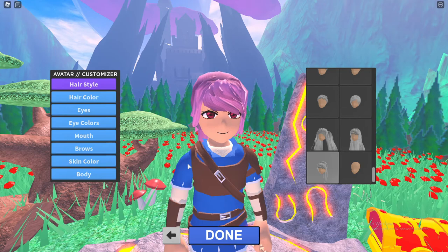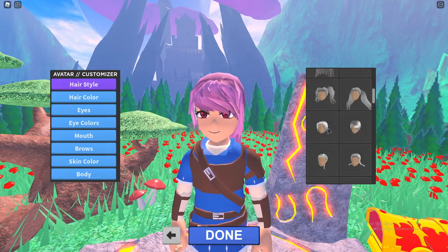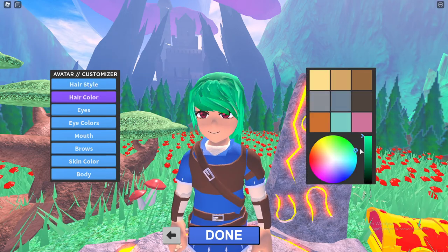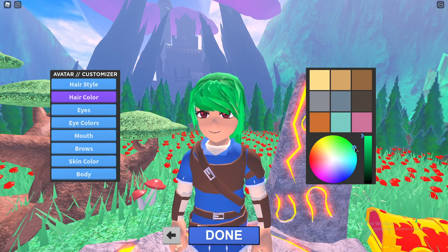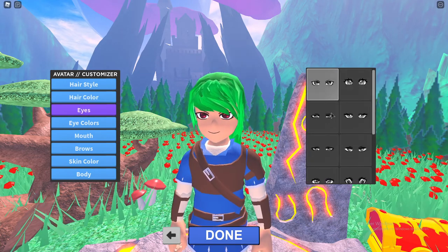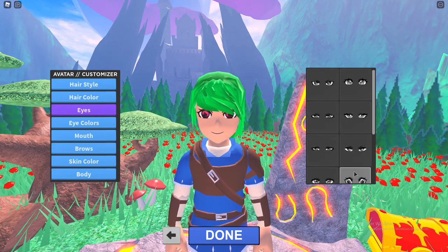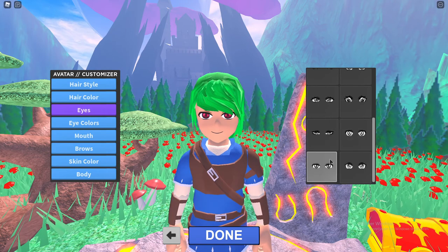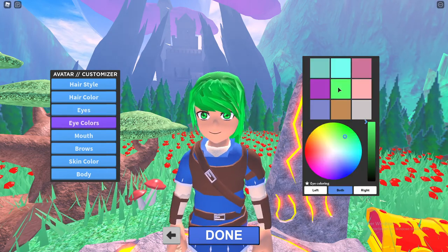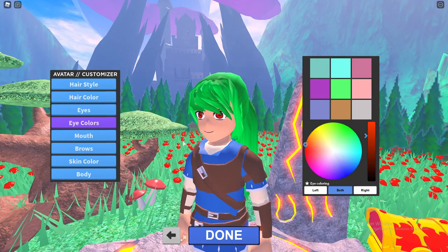So it's called World of Zero, and it's just a game. It's just an MMO game. Can go for hair color. Let's see what kind of hair color. We're just gonna go for a little bit green. The eyes are going to be kind of like this, just like your normal eyes. We're gonna go for eye colors. Can we go a little bit red?